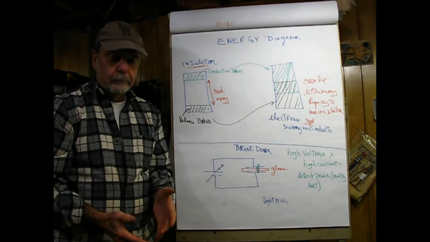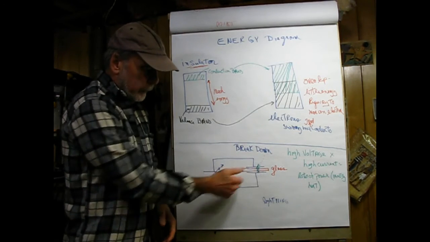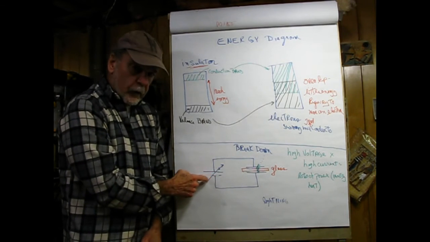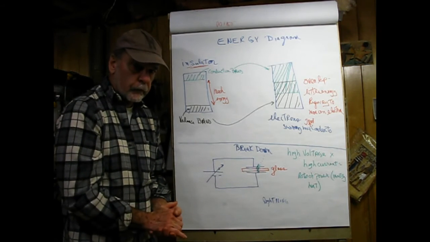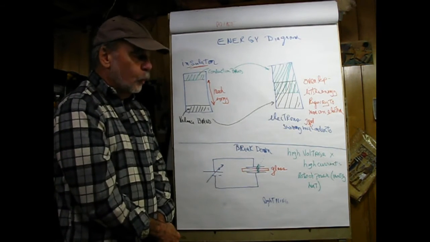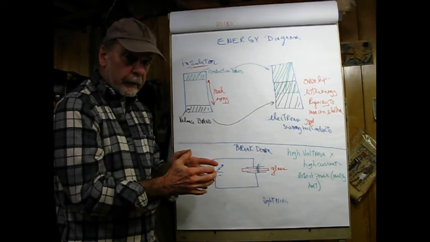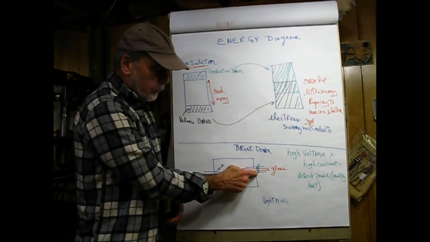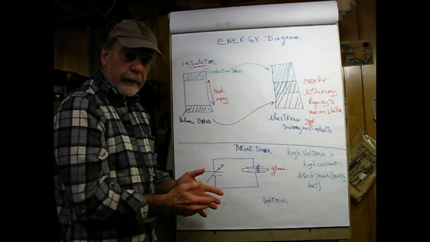Now, how good can an insulator be? So here we're going to take our two plates again and our piece of glass, and we're going to apply a voltage across it. When you see a source like this with an arrow through it, what it means is that it's variable. It's a variable voltage source. And if we increase this high enough, we are going to rip electrons out of the glass, which are tightly bound because it's a good insulator, and they then will conduct. Electrons will go from this plate to this plate through the glass, and that's called breakdown.